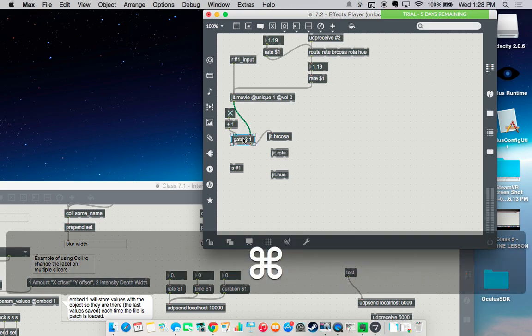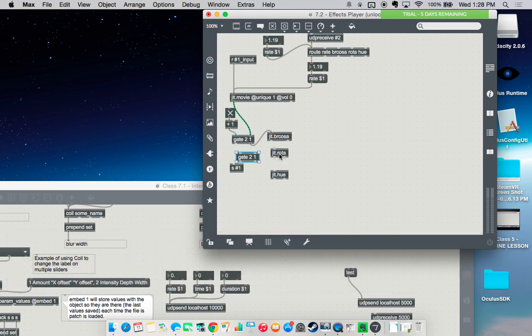And let's make another gate for this second effect, and another gate below that for the third effect. And so this outlet, when it's not enabled, will go to the inlet of this gate. And the same thing for this outlet of the second gate goes to the inlet of the third gate. And then the right outlets go to the effects. But we also have to send the effects output back into the gate as well.